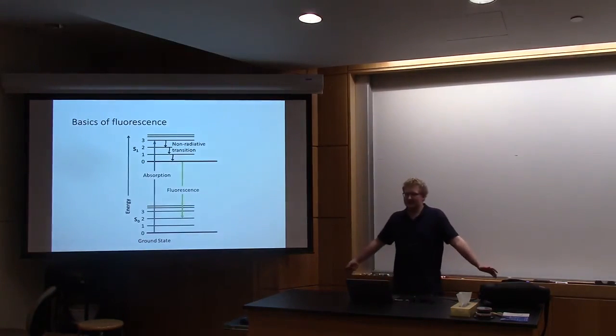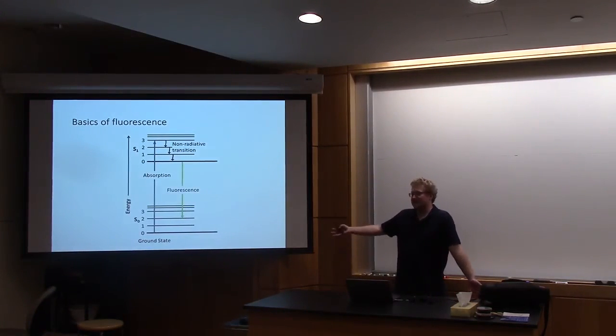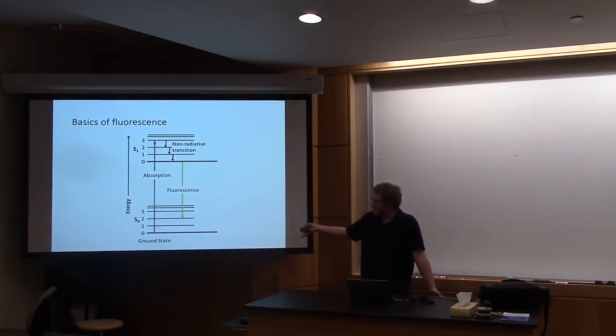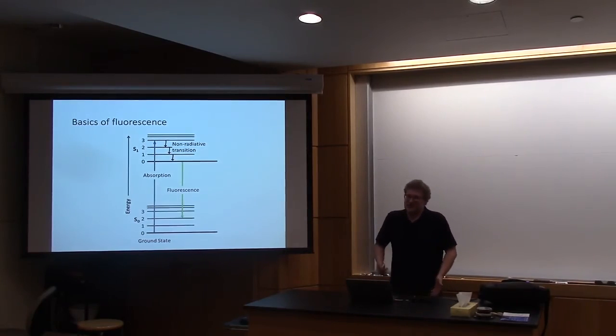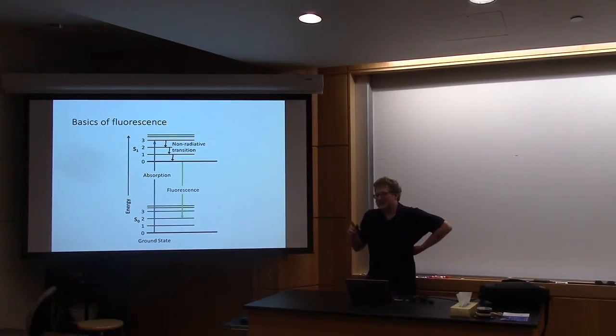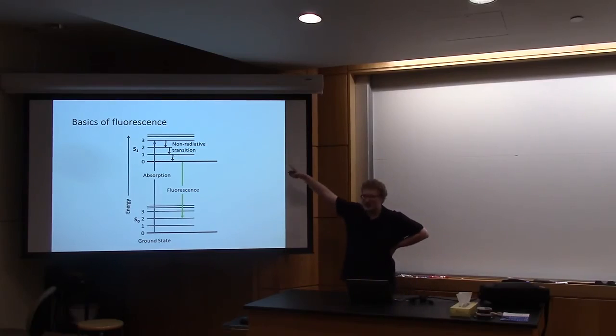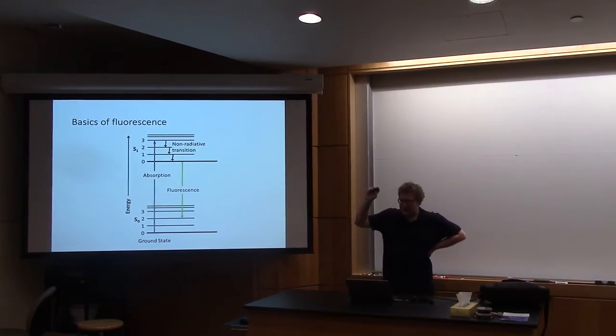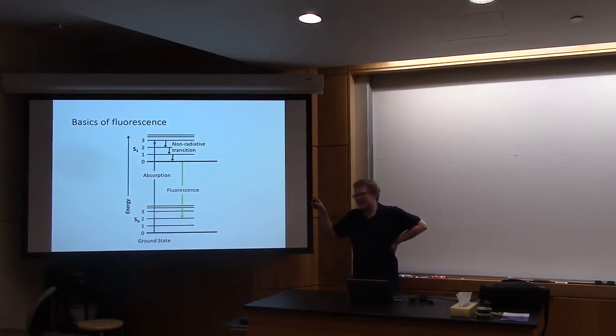So, now that we know what it does, how does it do it? The basics of fluorescence are that we absorb a photon, and a little bit later we emit a photon. However, the emitted photon has to be of a slightly different wavelength. The way that this works is that when a molecule absorbs a photon, it is absorbed by an electron, boosting it from a ground state into some excited state. Now, when we get to this excited state, the electron wants to return to, at the very least, a lower state, but preferably down to the ground state.